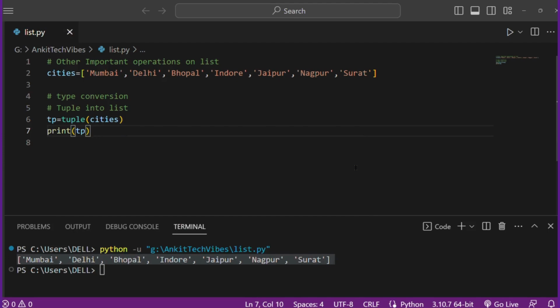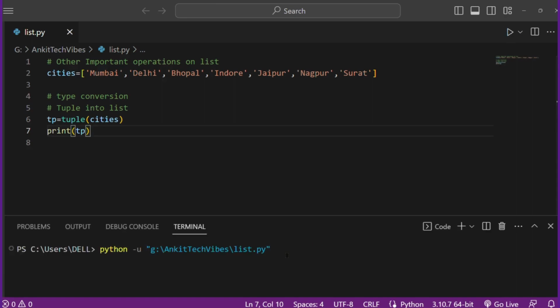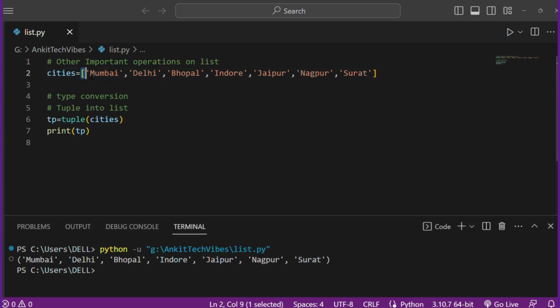Save it, run it. Here we have a list, which is represented by square brackets, but in our output we get parentheses, which is the representation of a tuple, right?